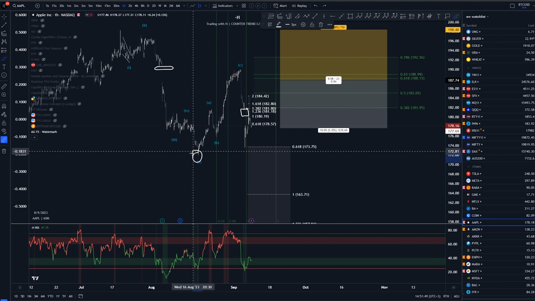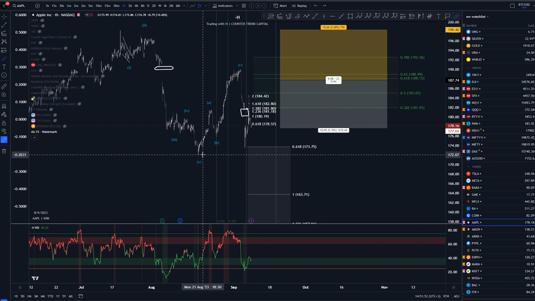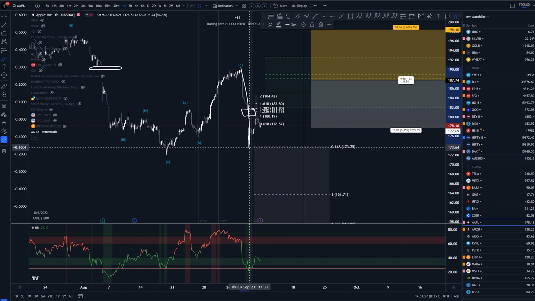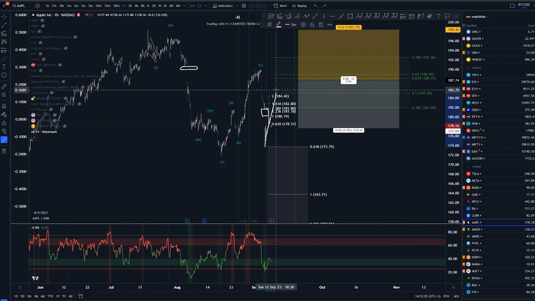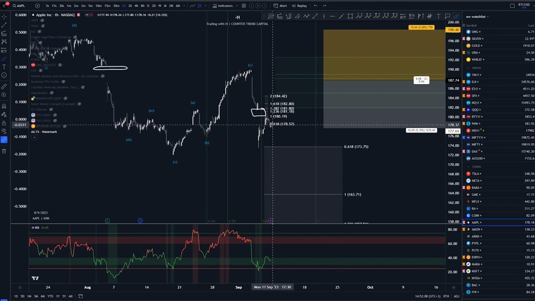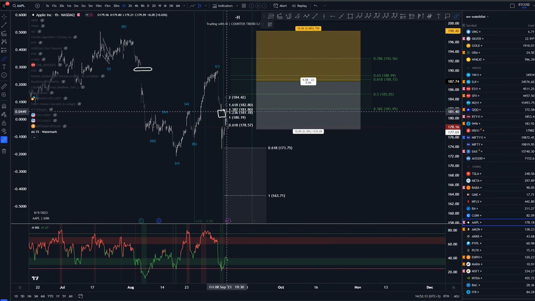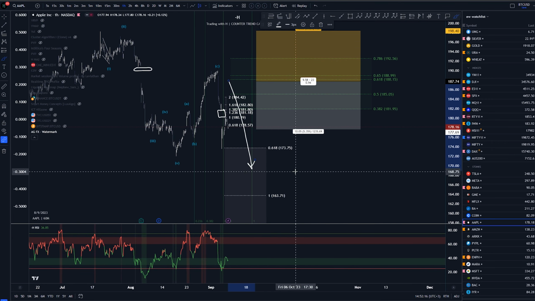However, is it likely that it is the end of this move? No. Why? First of all, it did not clear this low here. Second of all, I don't really like the structure here as the end of something while we have a three-way move up. If we had a more impulsive move to the upside, of course this can still happen, but this currently looks very much like a three-way move to the upside, which is why, with this market structure and the market direction going down, I'm still expecting that to continue until we see some kind of bullish outcome.